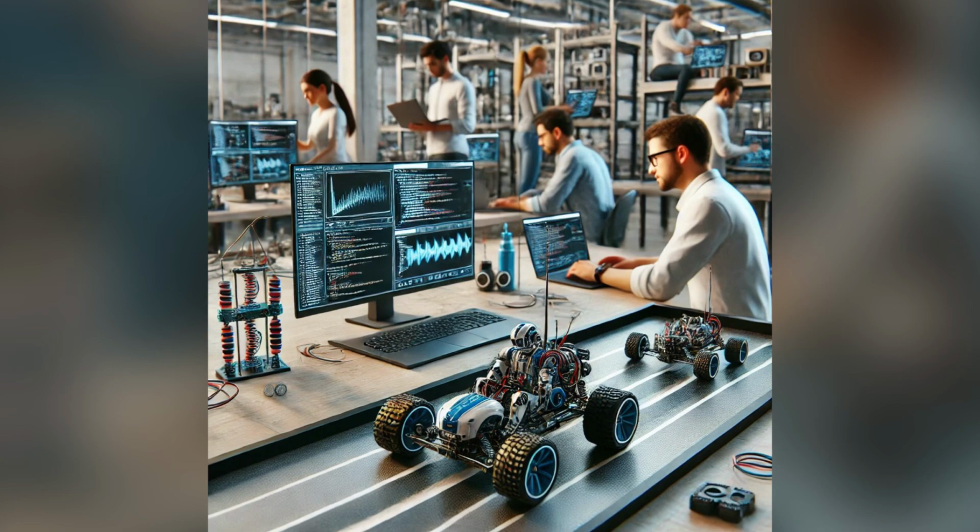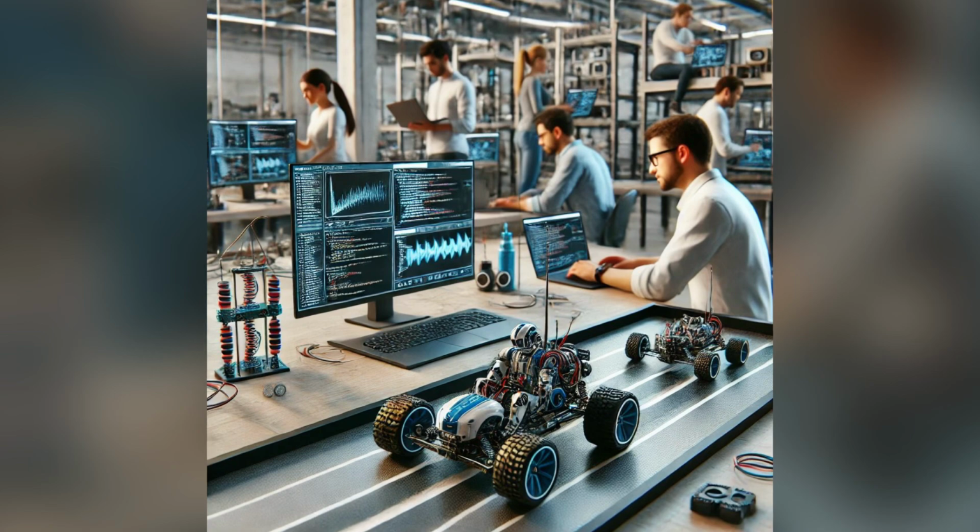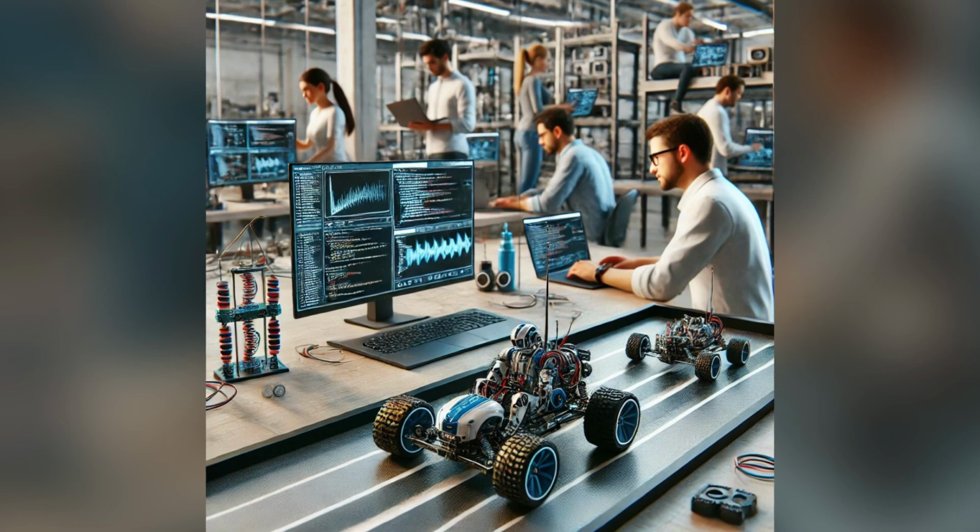Oh, so like a store could rent a bunch of robots to help with stocking shelves or something during the holidays? Exactly. Or construction, right, to do those dangerous jobs. The QB.KP platform is so flexible, startups can really customize these robots for all sorts of things. That makes a lot of sense, especially now that businesses need to be fast and efficient. Absolutely. And it's not just those industries.